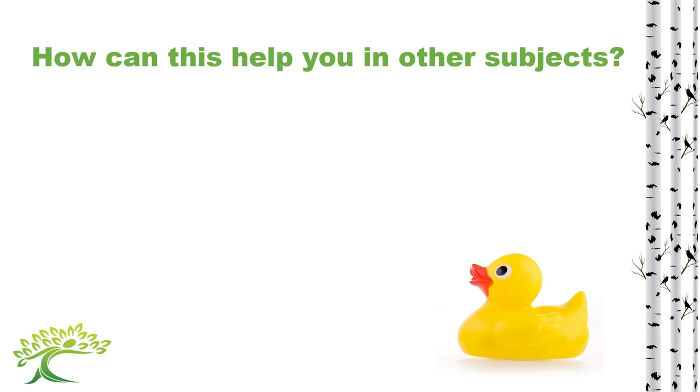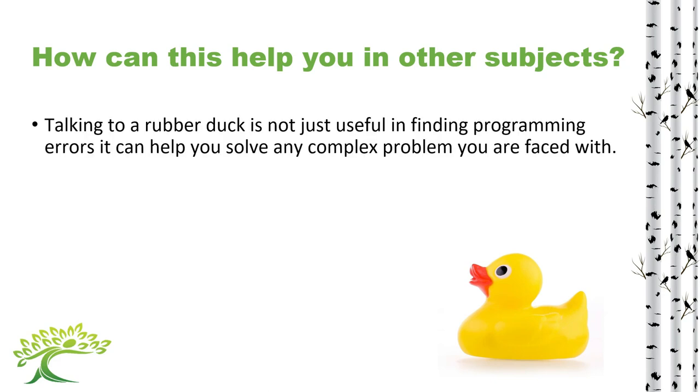Now, before we just finish off, we're going to look at how rubber duck debugging, or this kind of approach, can help you. Because rubber duck debugging can help you out in all sorts of other areas. Computer science isn't just about computers. We can use computer science techniques all over the place. And rubber duck debugging is an example of this. So we can use it with any complex problem that you face.